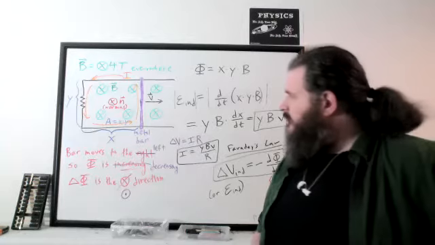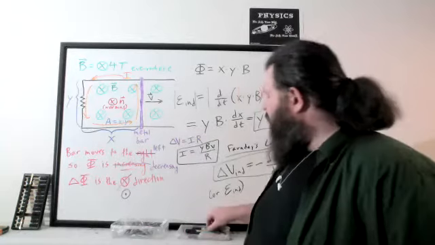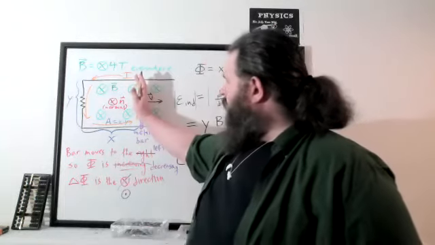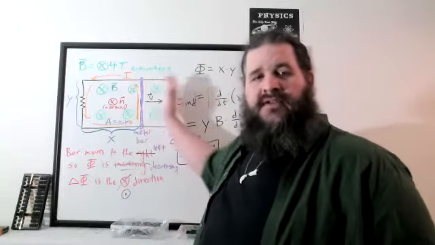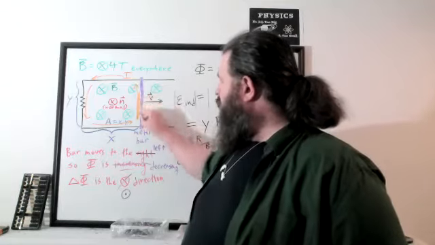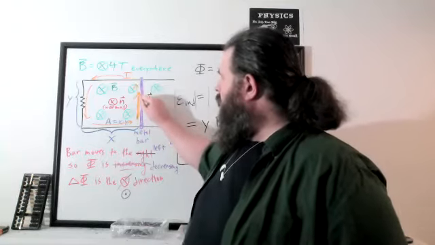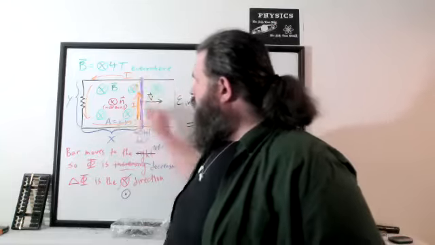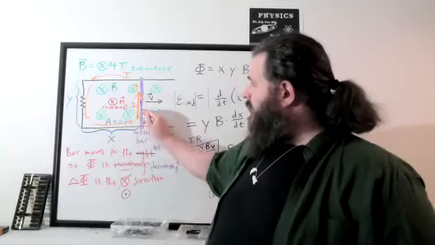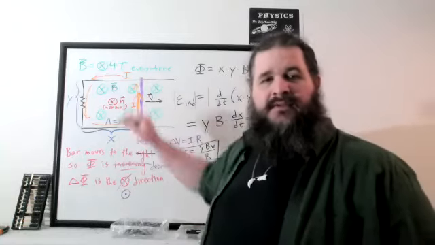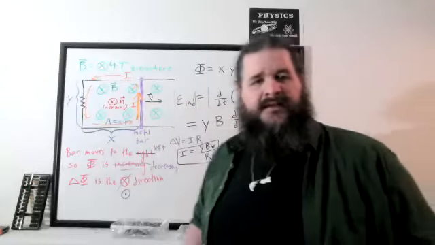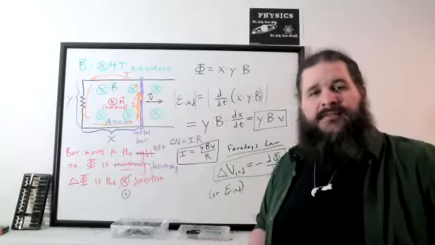One other interesting result of this, if we focus on just the bar itself, if you take a look at the current in the bar, again, let's say we're back to the original situation of the bar moving to the right. We've got current flowing upwards in that bar. And of course, around the whole loop, it's circulating counterclockwise. But if we focus on just the bar, we've got charge flowing upwards in the presence of an inwards magnetic field. That's charge moving in the presence of a magnetic field. So what should that wire, that bar, experience?